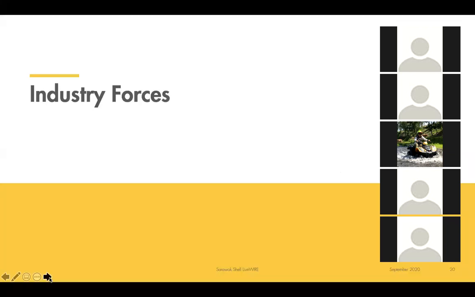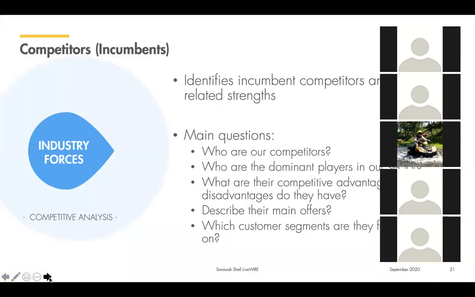Now we look at industry forces. Industry forces relate to all the other forces relating to your industry. We can look at them as stakeholders, right? So one of the industry forces that's very important for business, and again, these are external. When we're looking at the environment map, these are external factors, right? The biggest one is competitors. You need to study your competitor.